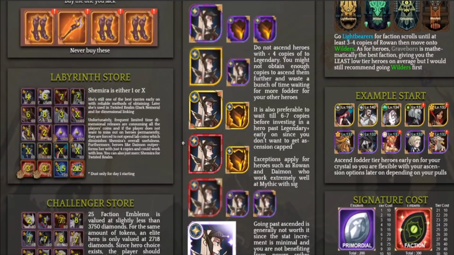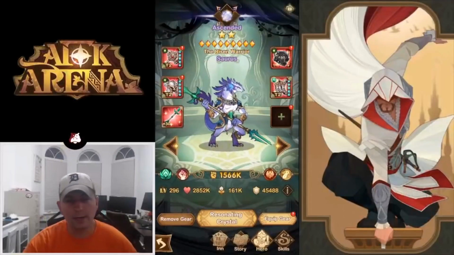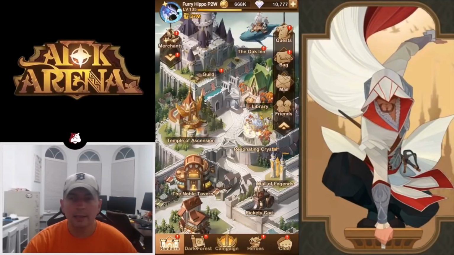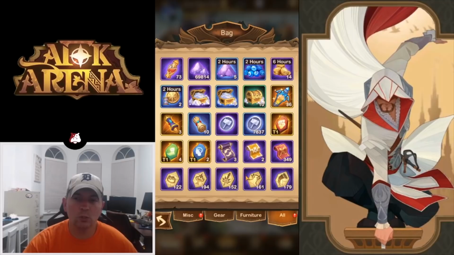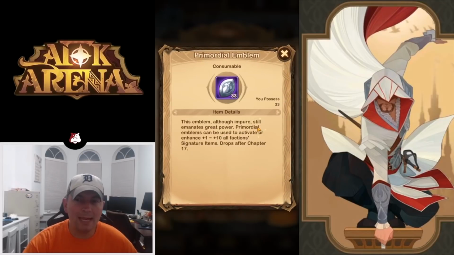So the final part of this guide actually covers the signature items and the costs. So it just does a quick little dynamic of how much signature items cost. And like I said before, this is where I would really focus on 2 things, because we know it costs 220 emblems to get a signature item from unlocked to +10. So make sure you're sitting on at least 220 primordial emblems. Buy them out of the shop until you have 220. If you're sitting on 220, perfect.